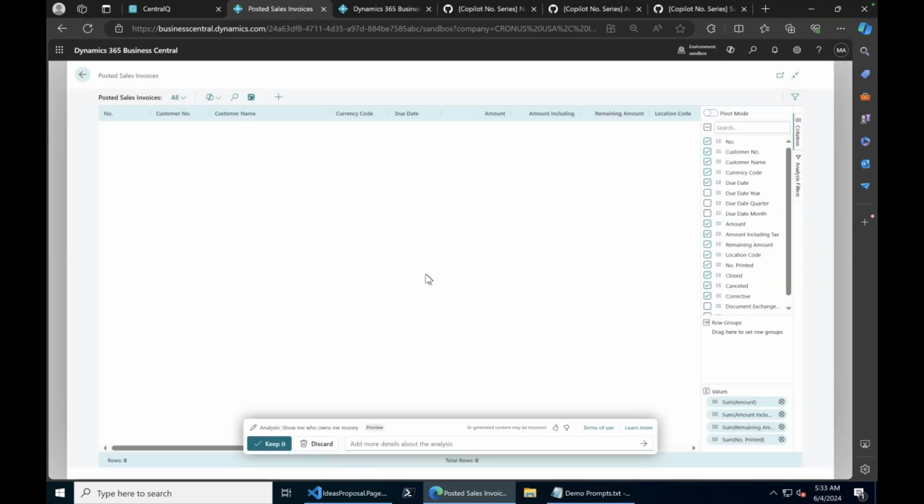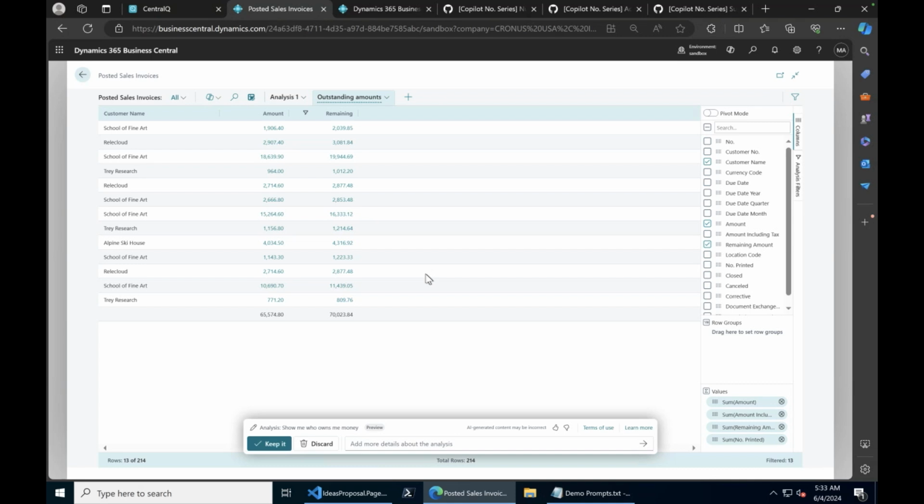Let's see. So it will generate this, and you see that it's actually created some kind of... This is not a pivot table yet. But this is the screen that actually shows you the customer and remaining amount. So this is actually what we need to see.